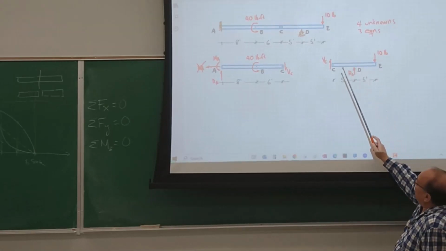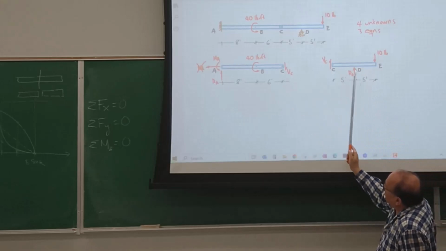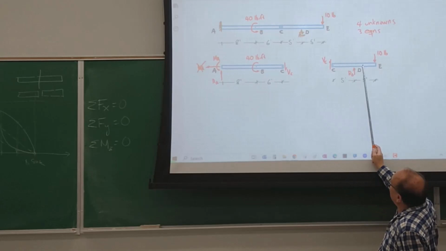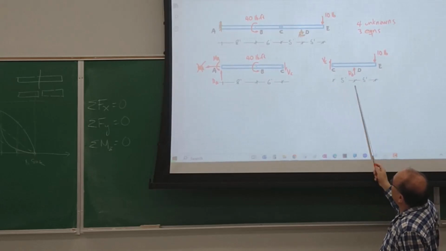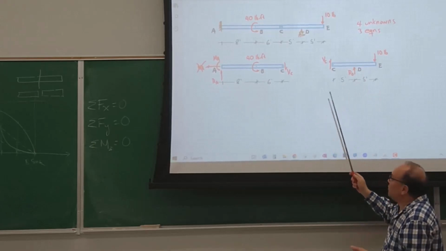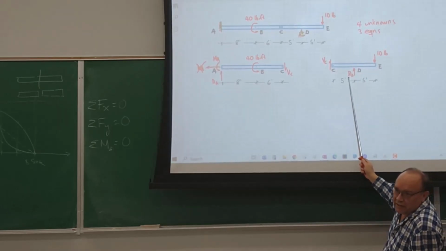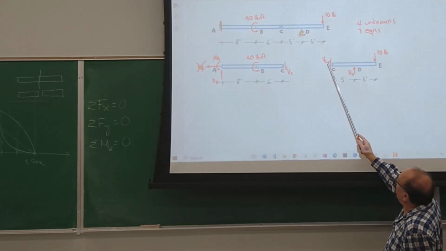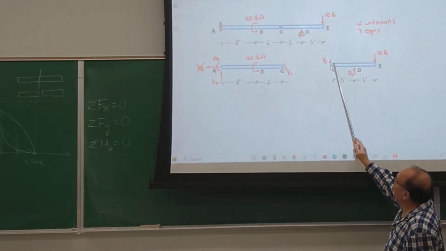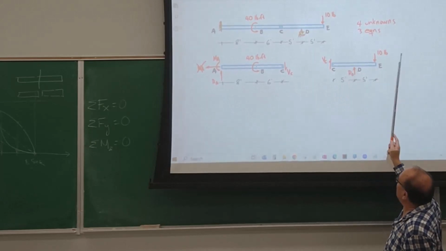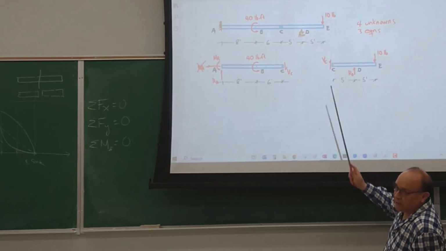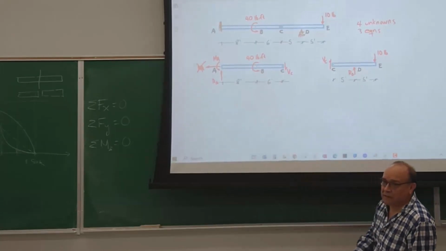So can we solve these diagrams? Can you solve these diagrams? How many equations can you use here? In theory 3, but we discard already the x, so it's only 2, right? The x is gone. So we should be able to solve this, right? We do moments about this, you get this, moment about this, you get that, right? Or moments about this, you get that. Can you solve for this one?